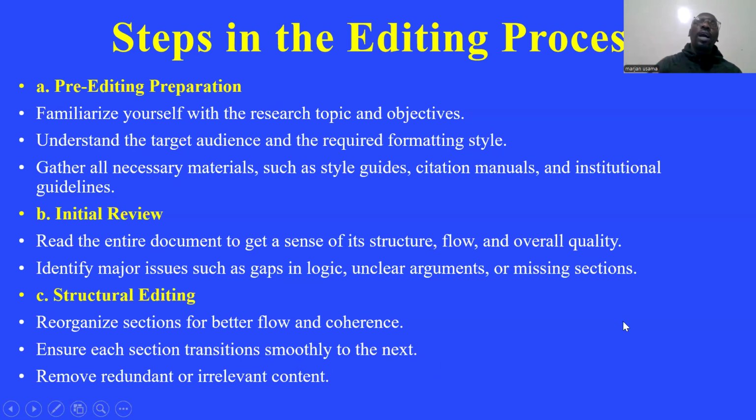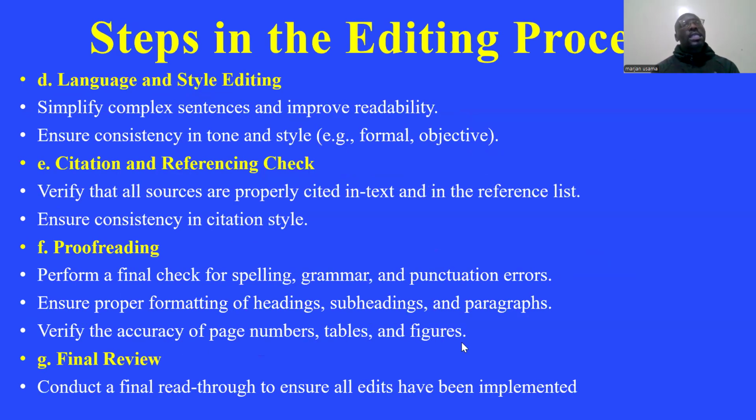Sometimes when you are reviewing your work, you will realize that some paragraphs are just irrelevant. They're just taking space. They're not even related to the section. So in this case, you just have to delete the necessary parts. Then there is the next thing, the language and style editing, citation and reference checking. Then there is proofreading and the final review. So these are the steps involved in the editing of your work.